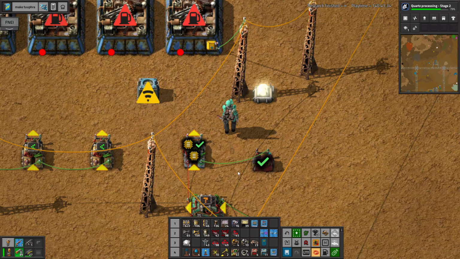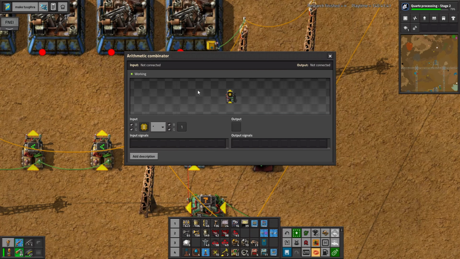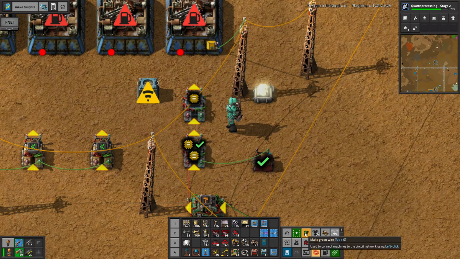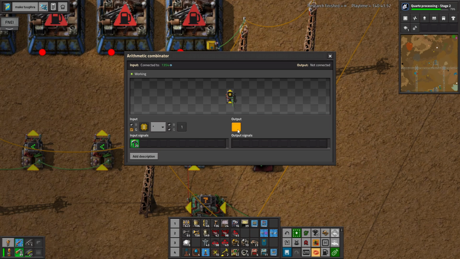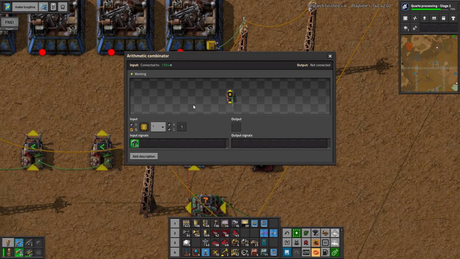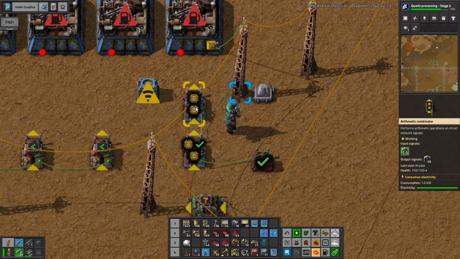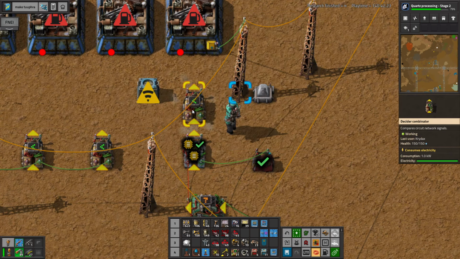So as soon as we get a new signal, we need a looper, which will take each signal we get out from here and multiply it by 1. No. I think this probably needs to be a decider.